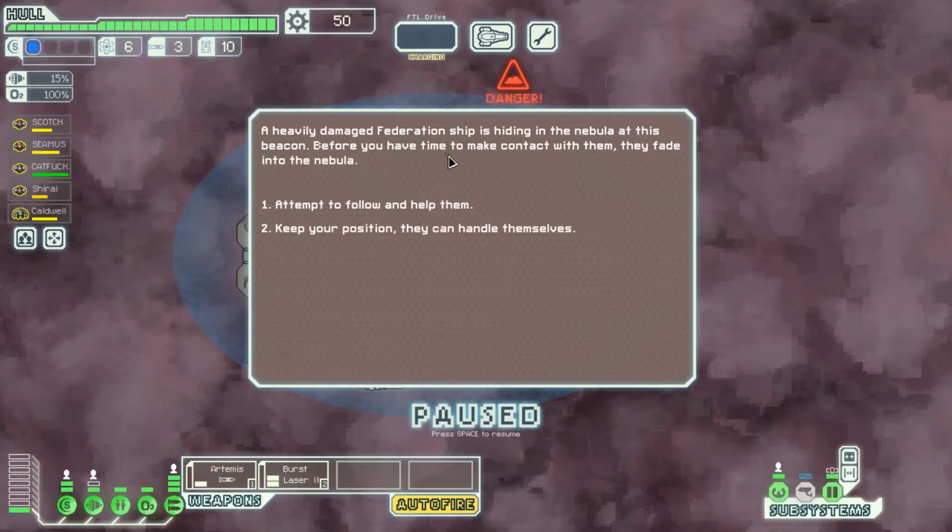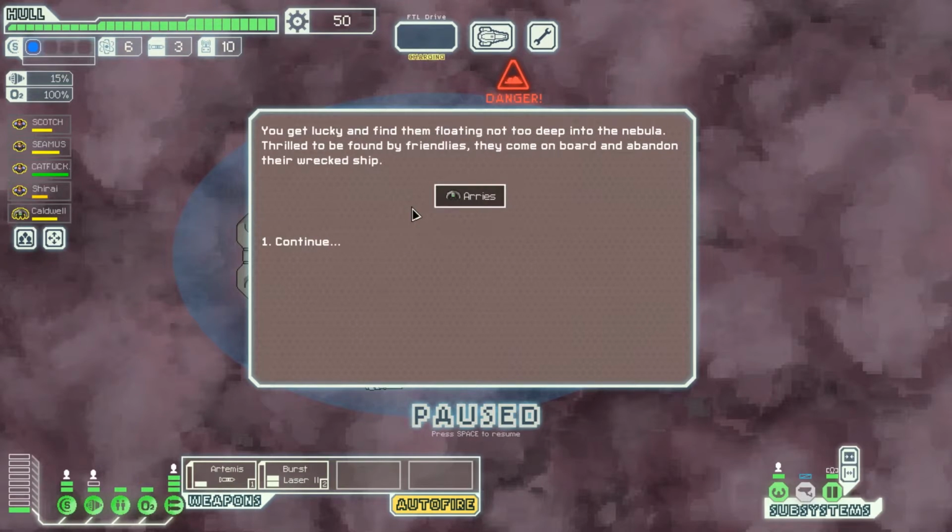A heavily damaged Federation ship is hiding in a nebula at this beacon. Before you have time to make contact with them, they fade into the nebula. Attempt to follow them? You get lucky and find the ship floating not too deep into the nebula. Thrilled to be found by friendlies, they come on board and abandon their wrecked ship.